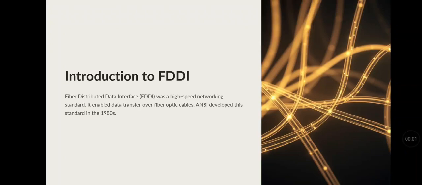Hello everyone. Today in this video we are going to see the concept of FDDI. FDDI stands for Fiber Distributed Data Interface. It is a set of ANSI and ISO standards for transmission of data in local area networks. FDDI is a networking standard developed in the 1980s by ANSI.